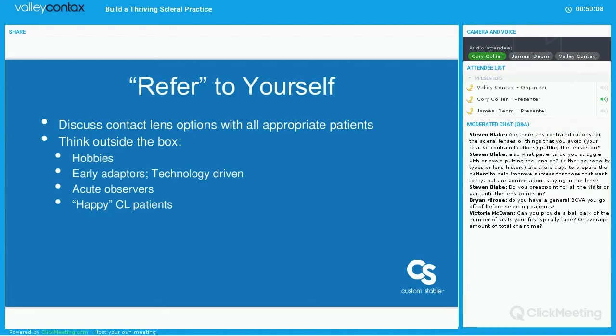And then, of course, your happy contact lens patients. Contact lens dropout is the bane of contact lens wearers everywhere. We know that patients who report to their doctors that they're comfortable with their current lenses may not actually be as comfortable as they think. So you really have to ask more questions than are you happy with your lenses. You need to ask about morning and end of day comfort, how many times they're using artificial tears, how their eyes look when they take their lenses out. All these questions can really drive you towards an improved treatment modality for your patients. And if scleral lenses are that option, then that works great.